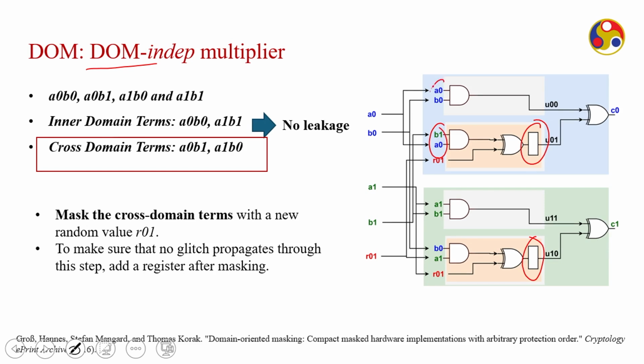So, this is from the same domain, right, 0 is one domain and 1 is another domain. So, this is same domain, this is cross domain, because it is B0 A1, this is B1 A0. So, whenever there is a cross domain computation, add a random and put a register, okay, for more protection. This is theory, and then there will be no leakage. Okay.